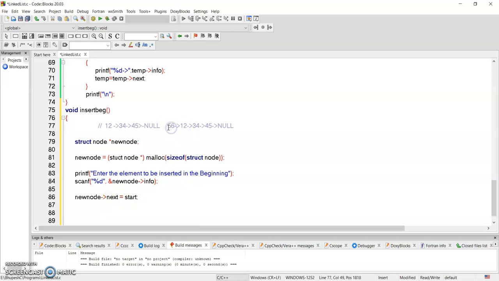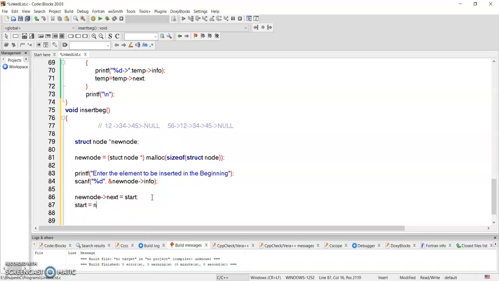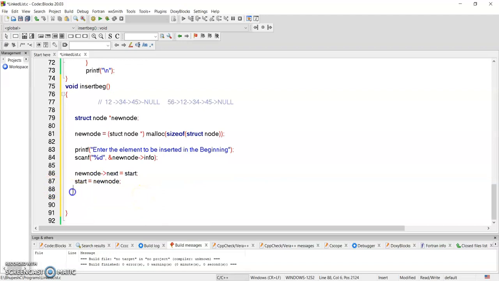After this, the first element in the linked list is 56, and start must point to the first element. So I have to write start equal to new node. And that's all.